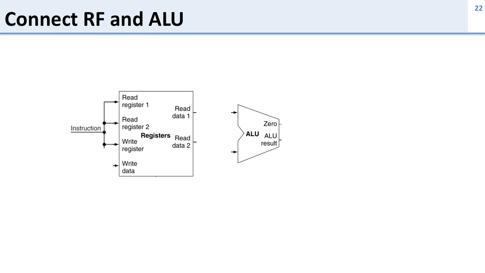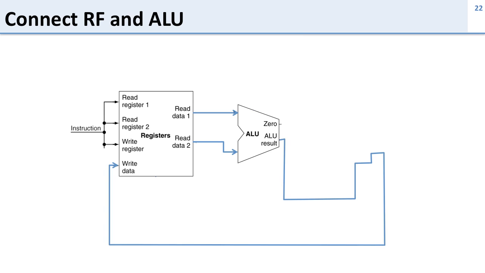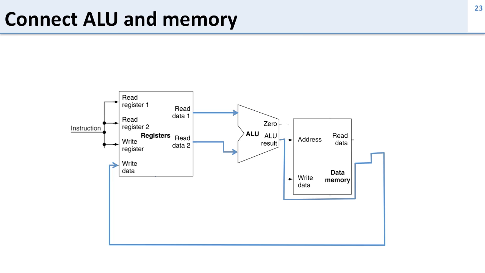So now let's go on and talk about how we connect up the register file and the ALU. So we already covered the basics of this. We're going to take the first output from the register file and run it into the ALU, and take the second output, put it to the ALU. This is what an R-type instruction will do, two inputs from the register file. And then we'll take the results and we'll write it back into the register file. So that makes sense. Now how do we add in the memory?